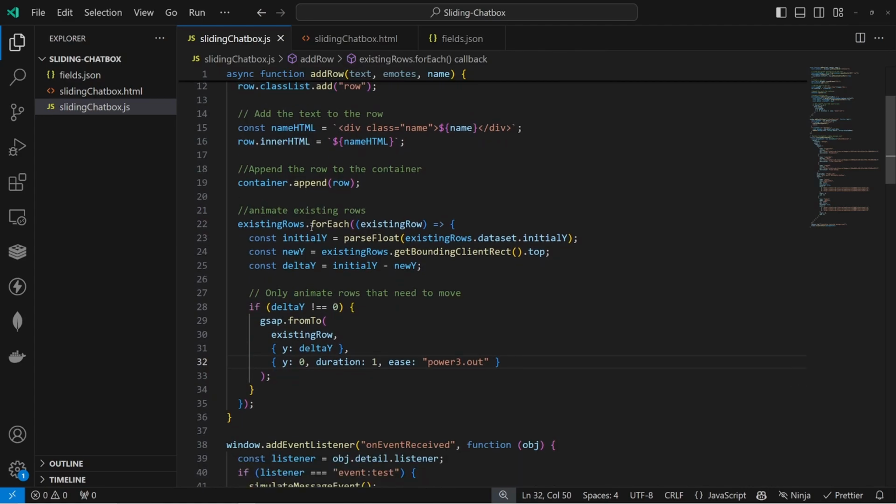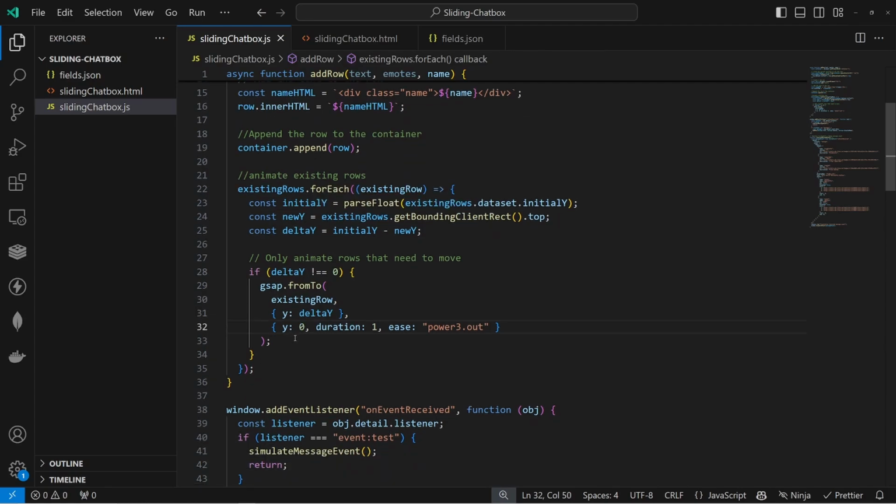Then after the new row is added, we're taking the new position and comparing it with the initial position to calculate. So the deltaY is the distance it needs to travel to get to its new position in the DOM. InitialY is its position before any new row is added, newY is the position after a row is added, and deltaY is the difference between those two, which is the distance that it needs to travel to get to its natural position, which is 0.